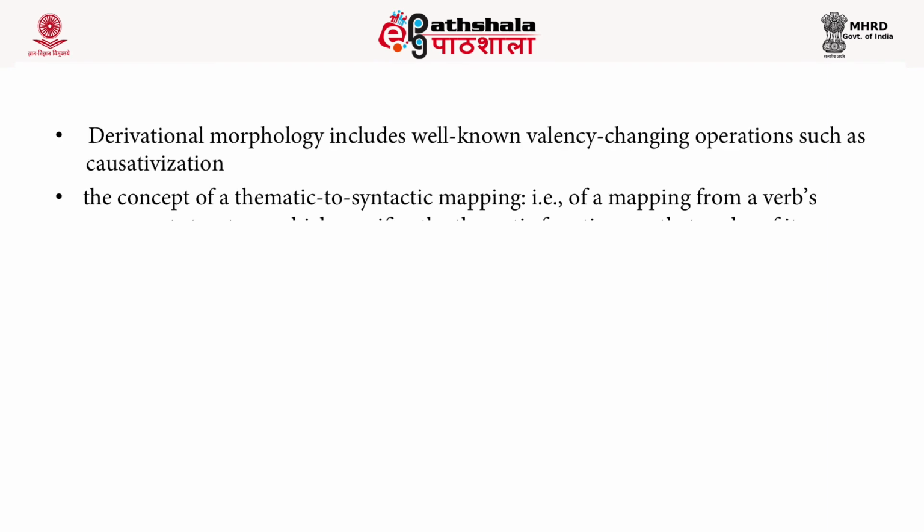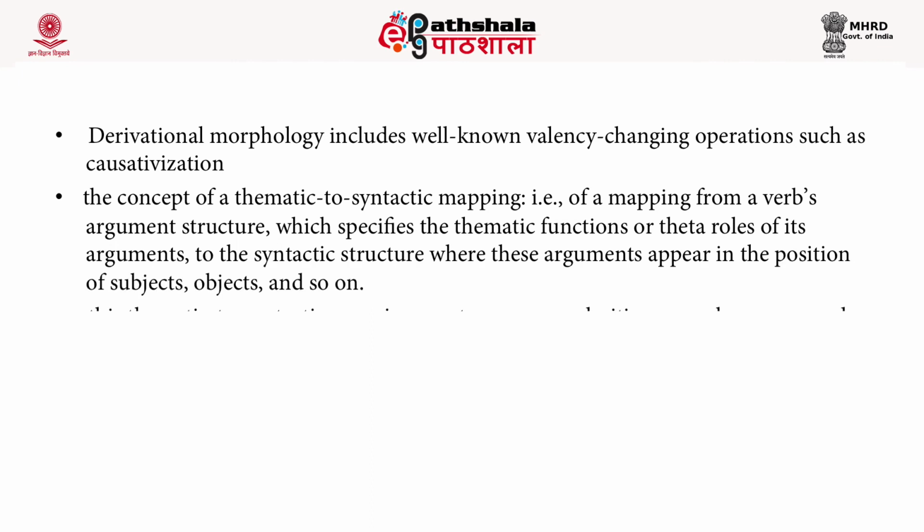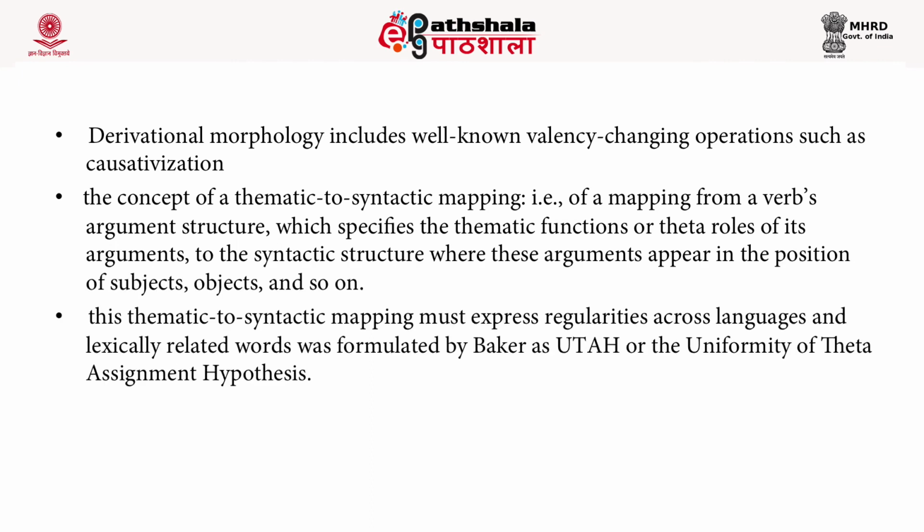Derivational morphology includes well-known valency changing operations such as causativization. The concept of thematic to syntactic mapping, that is, mapping from a verb's argument structure, which specifies the thematic functions or theta roles that its arguments have, to the syntactic structure where these arguments appear in the positions of subjects and objects, was also looked at. This thematic to syntactic mapping expresses regularities across languages and lexically related words, and was formulated by Baker as UTAH, or the Uniformity of Theta Assignment Hypothesis.